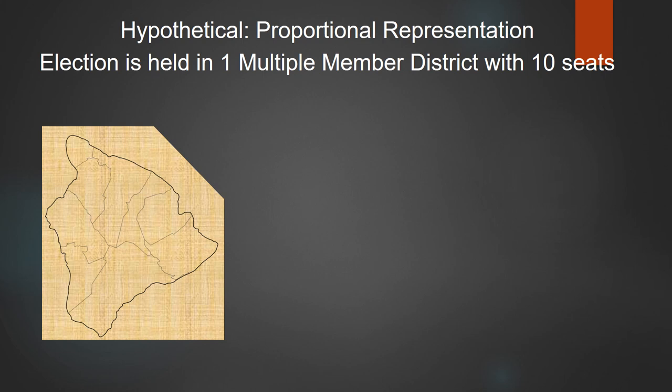same state, only now instead of carving up that state into 10 different districts, they get the same 10 seats, but what we're going to do is award representation based upon how well the parties do in the election. And we're going to really oversimplify this and just say that the party representation that we saw in the previous slide in terms of the percentage of the vote won statewide, that's also what happens in this hypothetical situation, even though it wouldn't work that way. But let's just, for the sake of comparison, hold that constant.